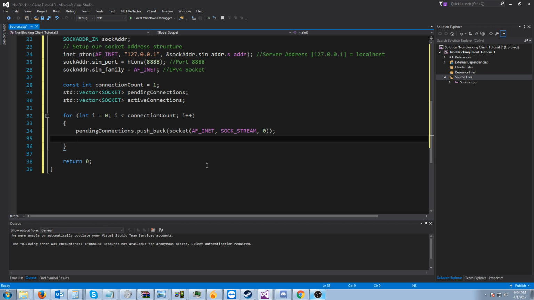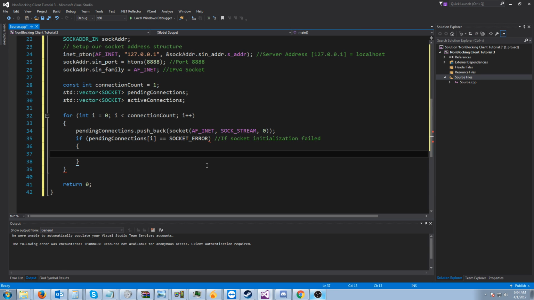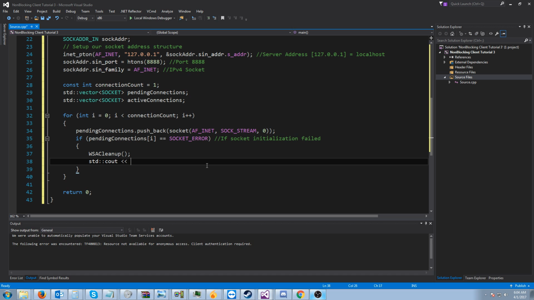What we're going to do is check if this fails. So if pendingConnections at that index is SOCKET_ERROR, socket initialization failed, then we'll go ahead and call WSACleanup and put a message: socket failed to be initialized, closing clients.